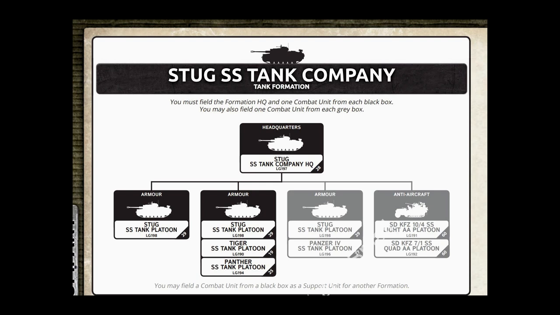Just depends on what you want as your HQ. So you can really mix and match. If you have a collection where you've got one platoon of Stugs, one platoon of Panthers, one platoon of Panzer IVs, you can really still build most of these companies, which is cool.